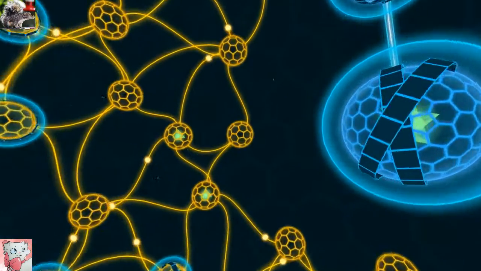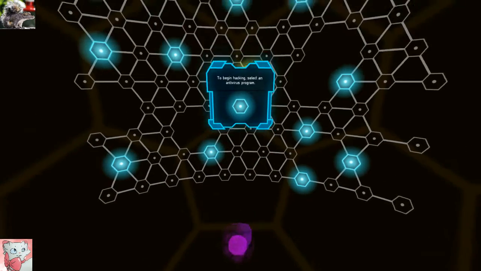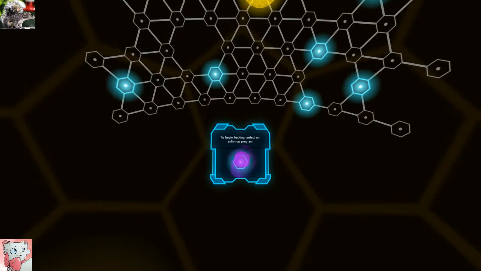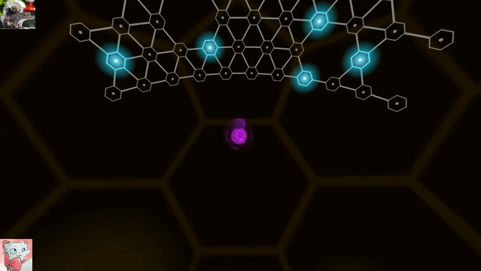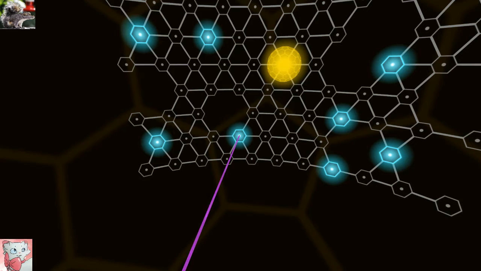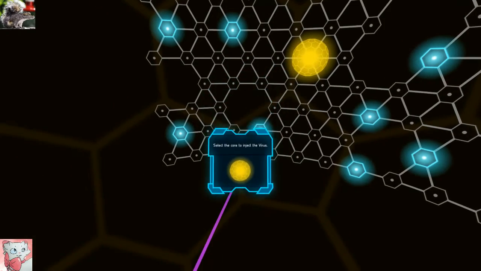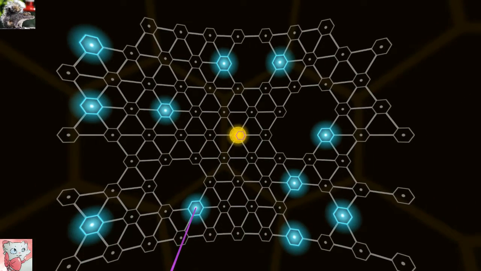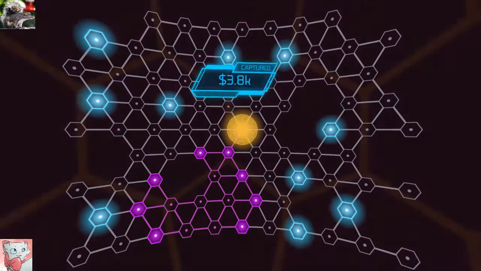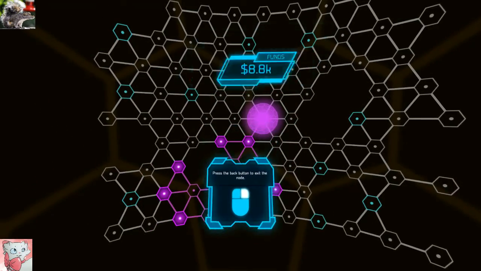Okay, that looks good. Your basic tool of hacking is a virus. You can inject the virus into any of the blue antivirus programs. To begin hacking, select an antivirus program. Let's take that one. To capture this node, the virus must spread into the core, shown in yellow. Select the core to inject the virus. The virus has successfully reached the core. Okay. This node and its monetary assets are now under your control. Cool. Press the back button to exit the node.